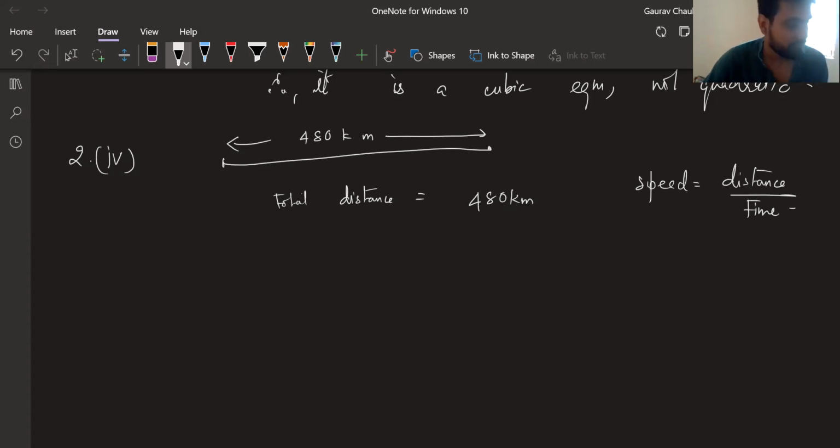Now this is a train traveling 480 kilometers at uniform speed. If the speed had been 8 kilometers per hour less, so let's take the initial speed, it would have taken 3 more hours to cover the same distance. Okay, got it. Anyone who was able to do this? Hemanji was able to do this. Other than Hemanji, anyone who was able to do this?